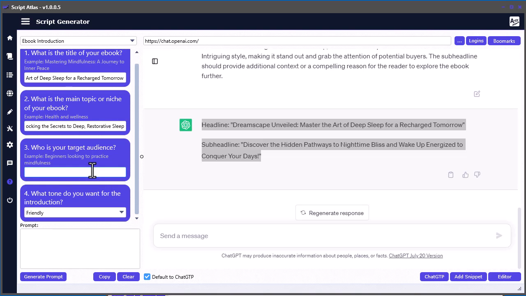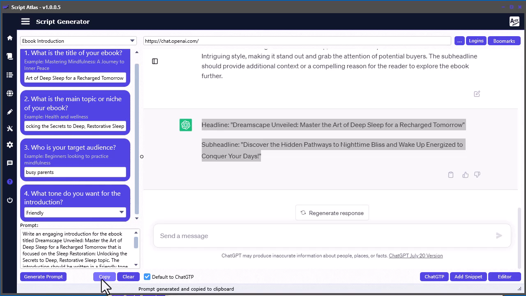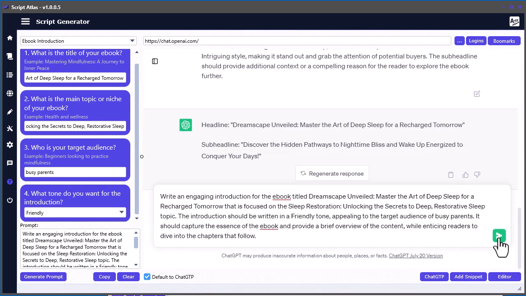Your target audience, maybe we can target busy parents. I'm a parent myself, and sometimes you need sleep, so it could be an idea. Let's keep it on a friendly tone. We can select humorous or inspiring, but let's stick with friendly. Let's generate that, and we'll paste it in here.